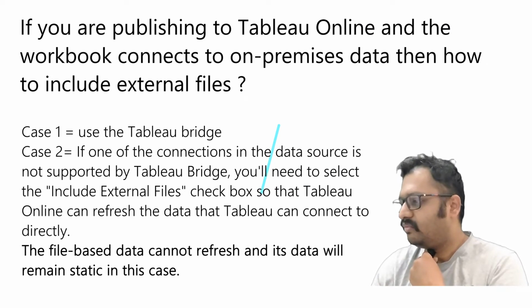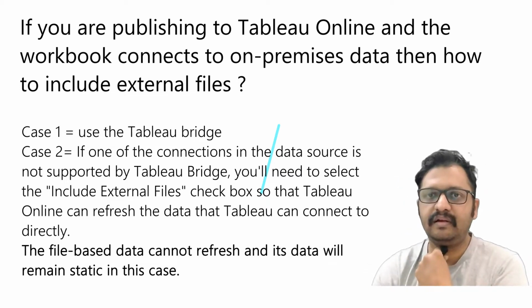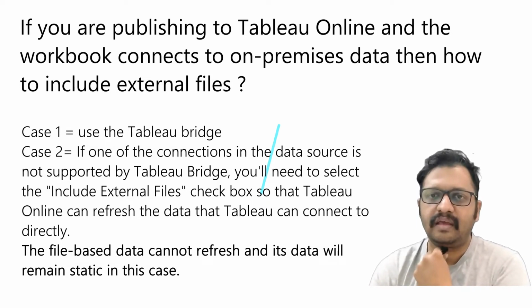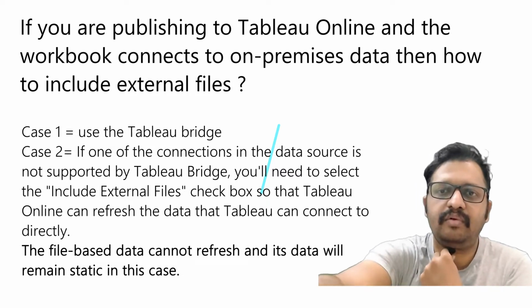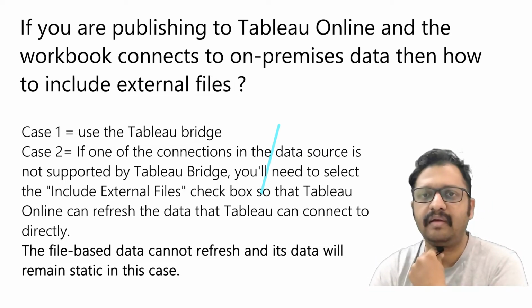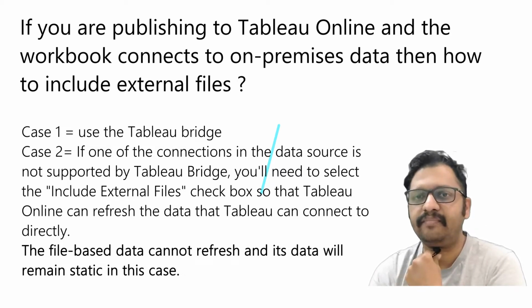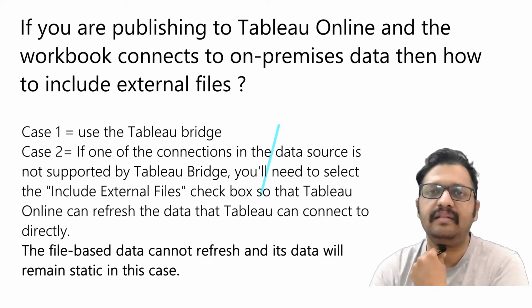Next question, if you are publishing to Tableau Online and the workbook connects to on-premise data, then how to include external files? Case 1, check if all the connections in the data source are supported by Tableau Bridge and use the Tableau Bridge. Case 2, if one of the connections in the data source is not supported by Tableau Bridge, you will need to select the include external files checkbox so that Tableau Online can refresh the data that Tableau can connect to directly. The file based data cannot refresh and the data will remain static in this case.